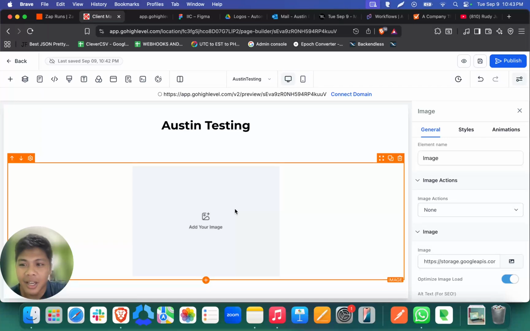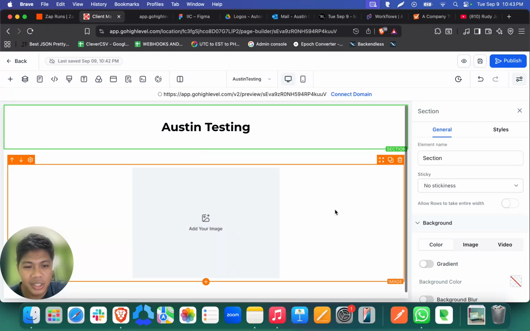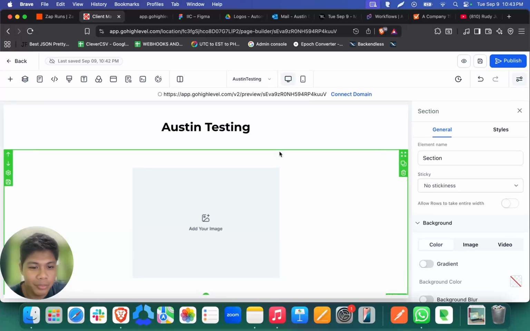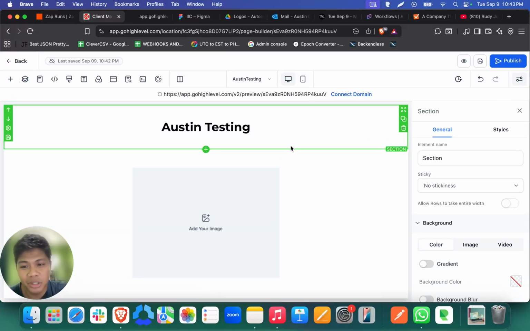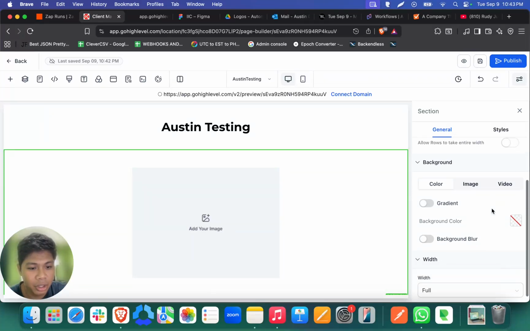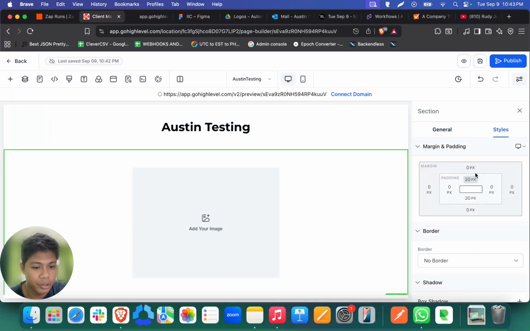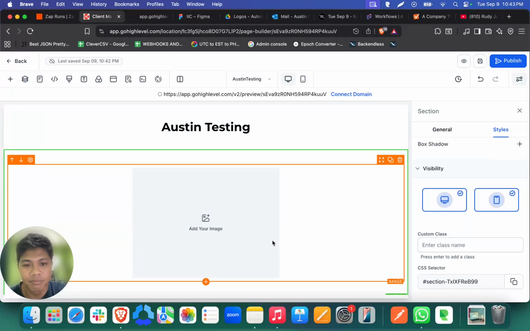But yeah, that's it. I hope it's clear. I know I haven't actually discussed a lot about the design stuff, but it just really goes down to you using the actual tool and exploring all the different things here. You can change the background color, the background image of a particular section, and a lot of other good stuff here. But that's it, and I hope that I've helped you or you've learned something from this video.